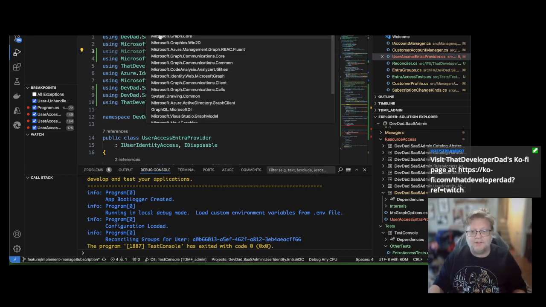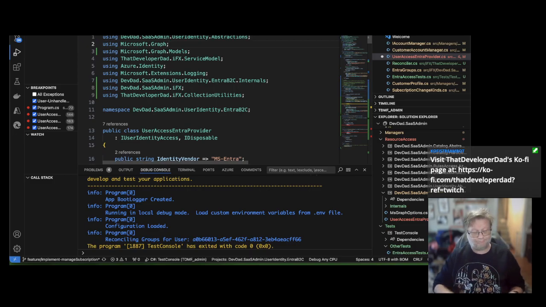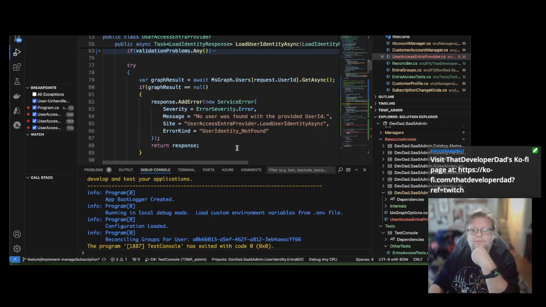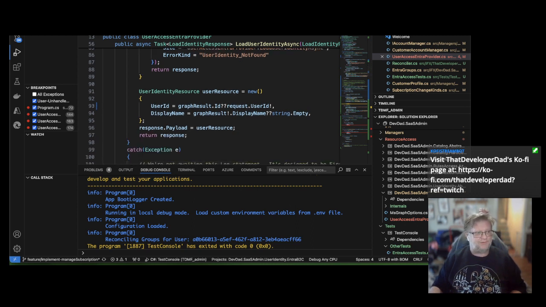Yeah, graph auth doesn't exist anymore. That's fun. Save. Microsoft really ought to retrain their Copilot model whenever they release a new build of something.